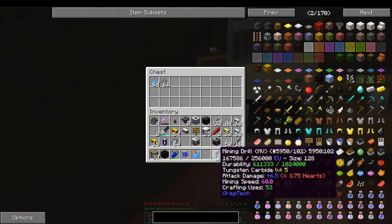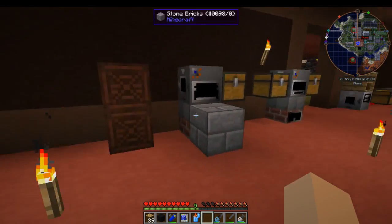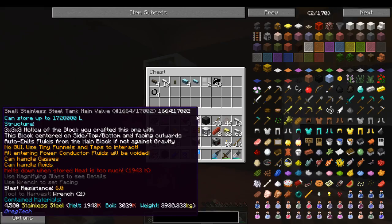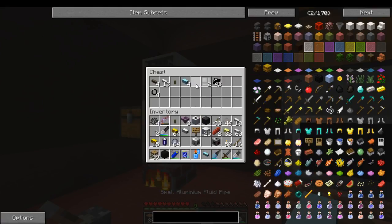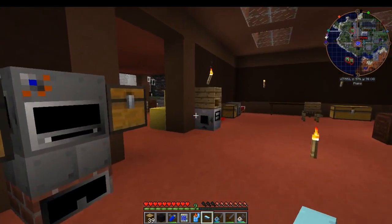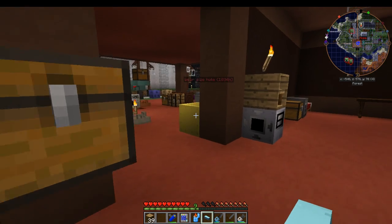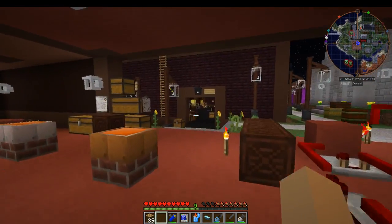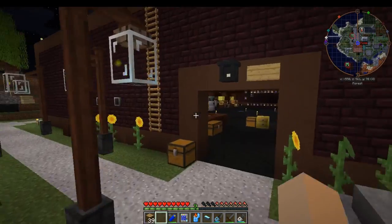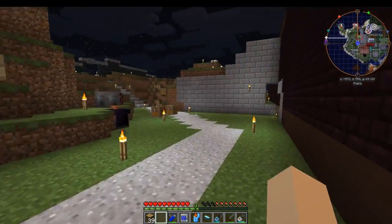Throw that in there. Light that back up. That'll let that run for a little bit. There's one. I don't need those. I need these. Because I don't want to run it with large ones to waste, or normal ones. Just over to that one burning thing.